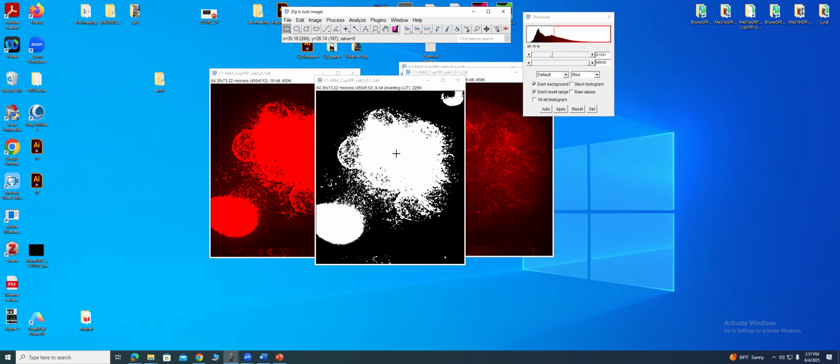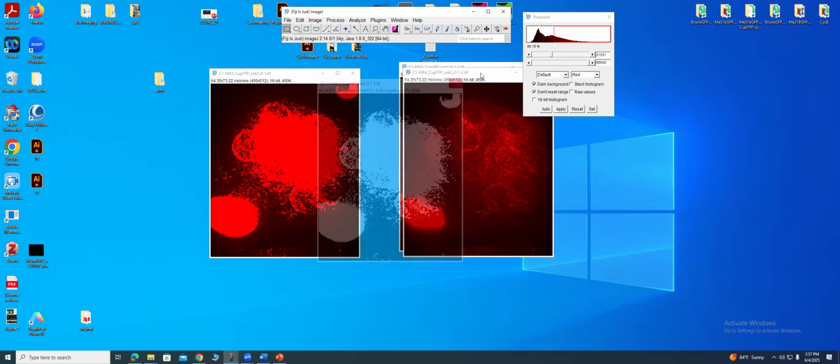Then it's correct. No, it's still not correct. It just made the background incorrect, because it still says 0 for this, and I need my color to be 255, right?